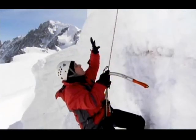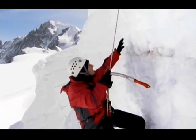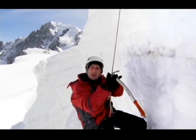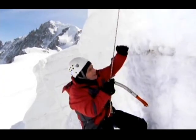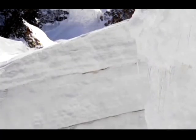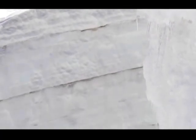Above me is the fresh snow from this winter, and down here, this brown line is the melt from the summer before. As you go down through these layers, the snow gets older and older — it's kind of like the rings of a tree, with each layer being a new layer of snowfall. And it's the weight of all those snowfalls building up that starts to compress the individual snowflakes together.